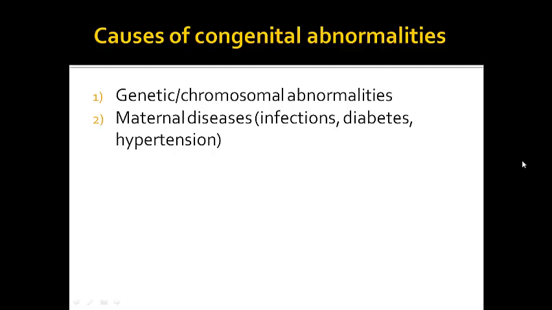If she has diabetes, and that means her blood sugar levels are very high, then that high sugar can end up diffusing and reaching the baby and affecting the development as well. If she has high blood pressure, obviously that's going to cause a problem with the blood flow. There might be too much blood flow. There might not be enough blood flow. So anything that affects the mother is directly going to affect the baby.